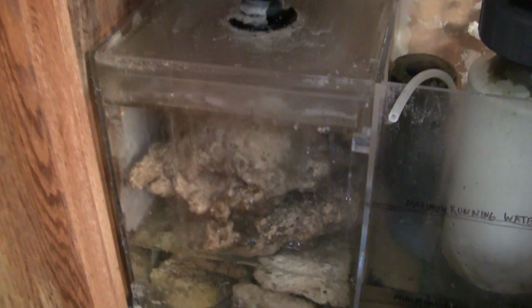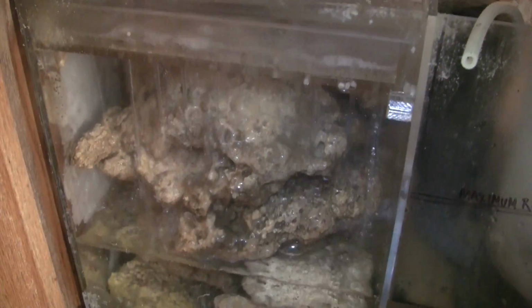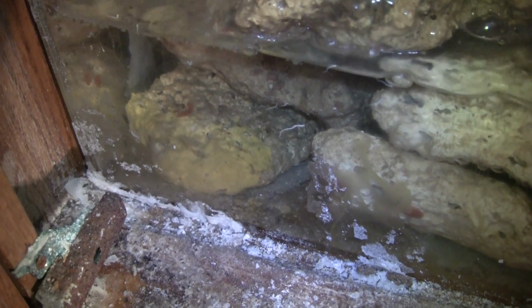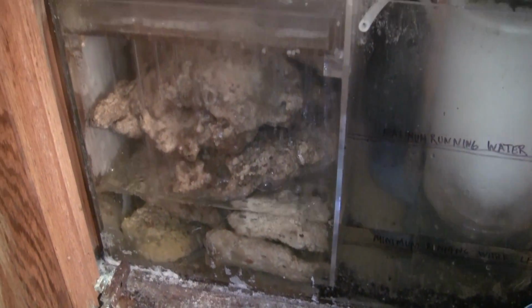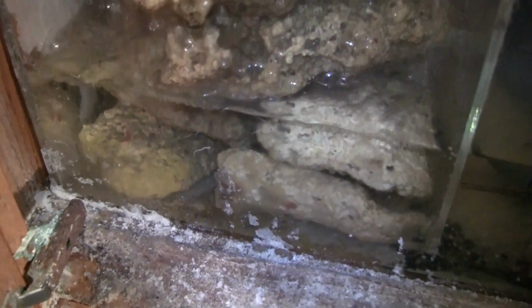At the very least, I certainly don't have enough space at the bottom to squeeze an extra water pump in. You can see this was a wet-dry style trickle filter with the bioballs removed, and now it's just got live rock in there, and you can actually see yellow sponge growing, proliferating, no pun intended, in the sump there as part of the biological filter, or as Steve Tyree would call it, the cryptic environment.